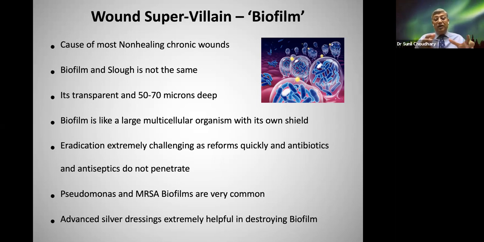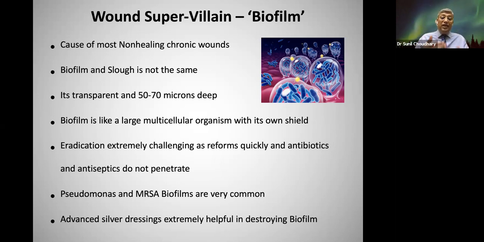And there are two bugs which are very, very commonly involved when it comes to biofilm formation, the Pseudomonas. We all see these green pussy wounds. The moment we see green pus, we all know that it is Pseudomonas, we don't even need to take a swab of that. But Pseudomonas and the MRSA, the Staph aureus, methicillin resistant Staph aureus, they're the main formers of biofilms.